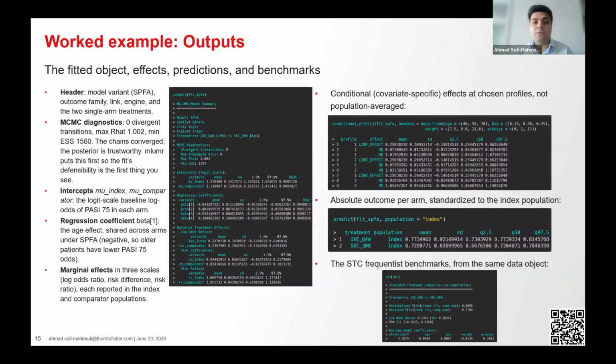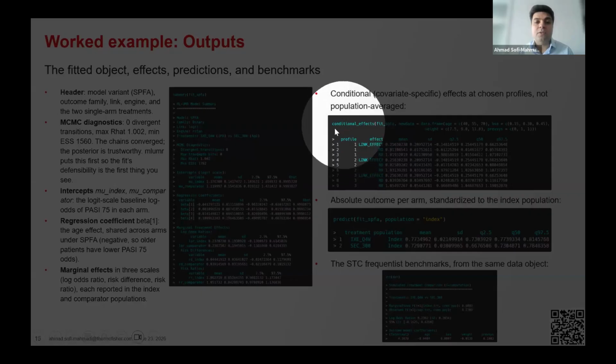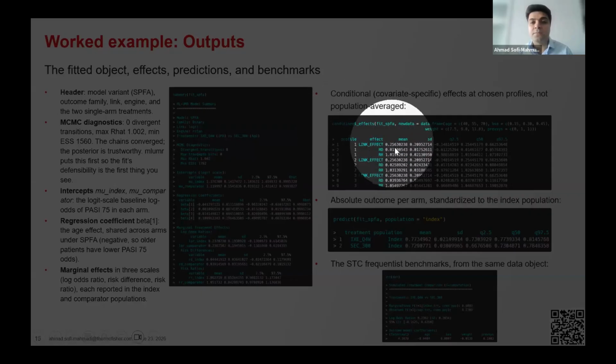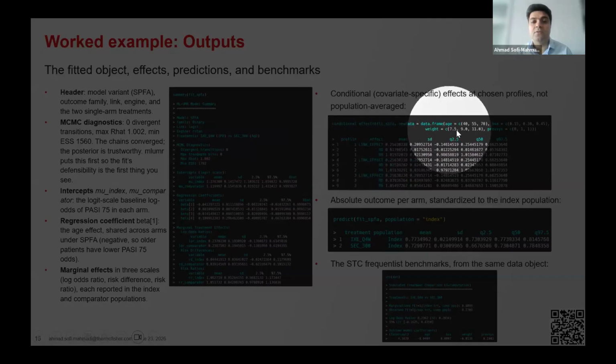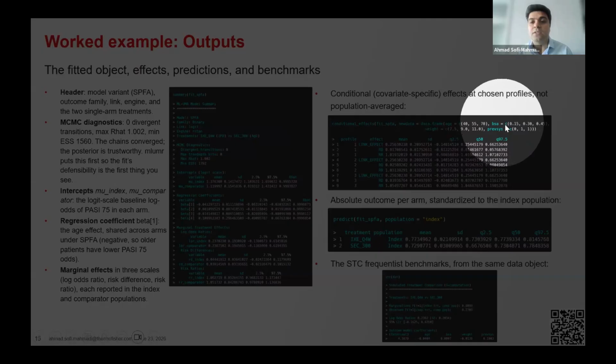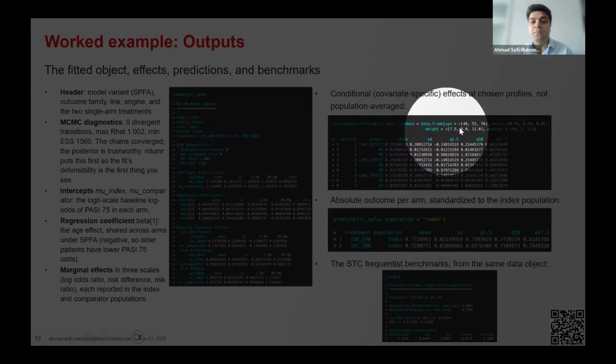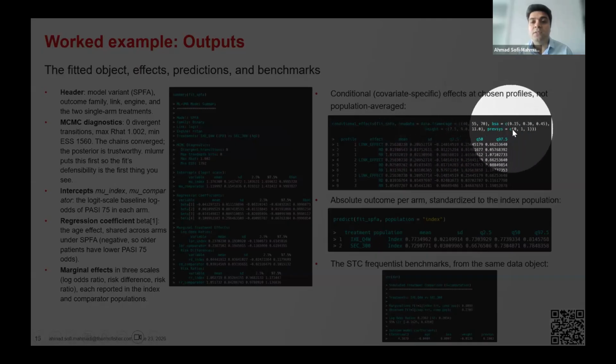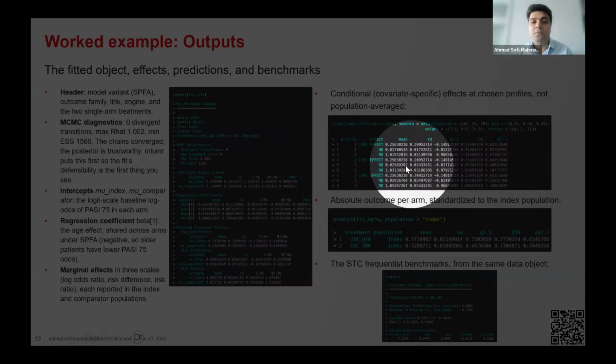Previously we discussed marginal effects, but we can also have conditional effects, and we introduce new data. For example, we have introduced 3 profiles, but for the first one, we set the age as 40, the BSA 0.15, weight 7.5, and previous systemic disease of 0. And as you can see, we can have the mean, SD, and quantiles here.